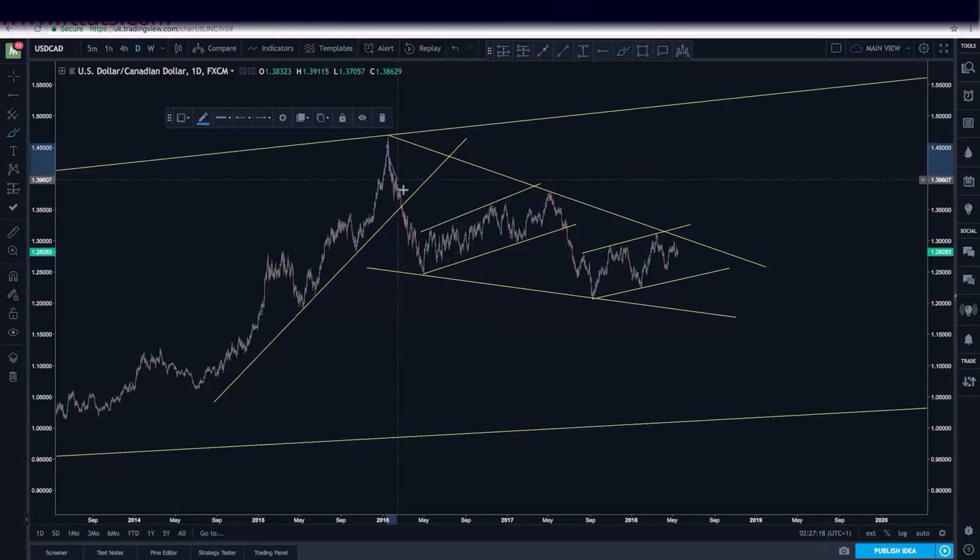Firstly, this is the impulsive phase. This is the corrective phase. This is the impulsive phase, and again, the corrective phase. So now we know what phases we're in. You can see how by looking at this price, not only is it an ascending channel, you guessed it, you can see the overall ascending nature to it. It also comes from an impulse. So we can see it not only as an ascending channel, which is a reversal to the downside, we also have an impulse correction, big bear flag continuation to the downside.